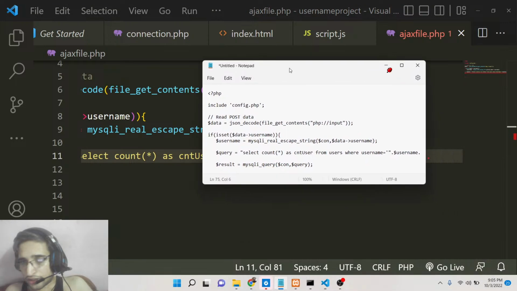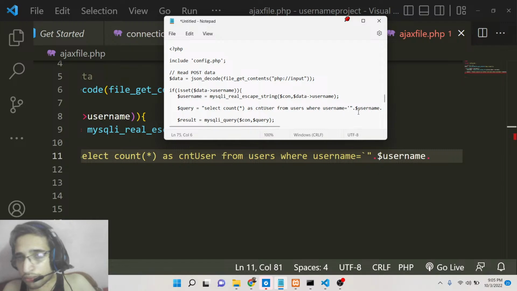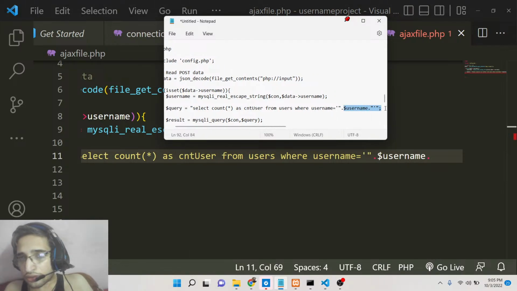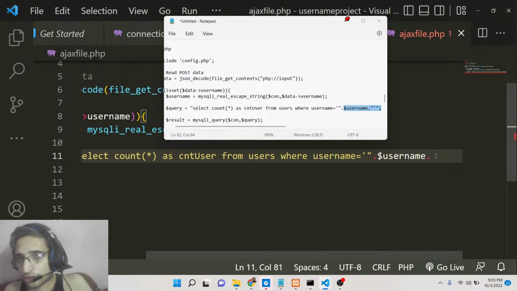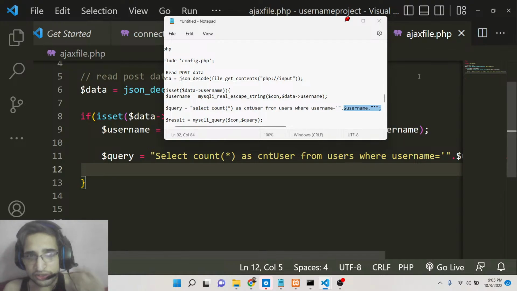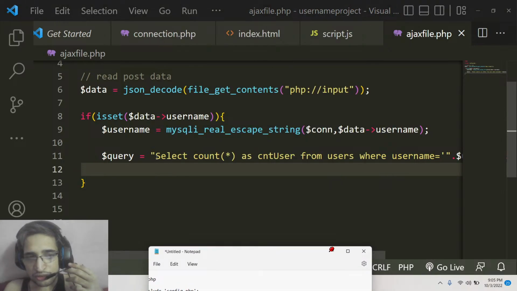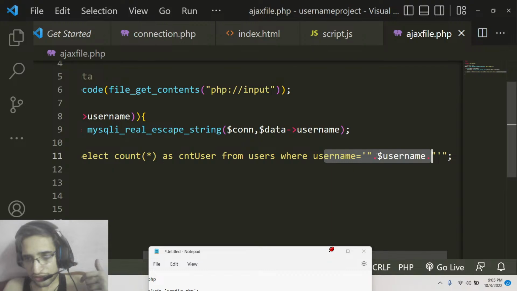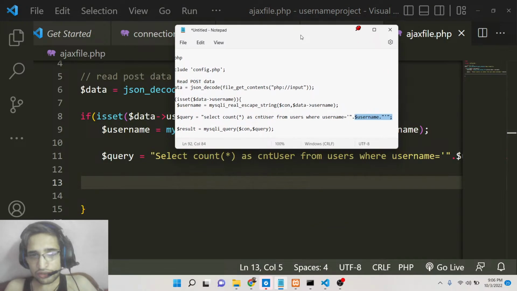So now you can see that, guys, we are attaching this username. So put a single quote here, single quote, and again like this. So basically this is a select statement, guys, inside SQL. We are selecting the count of unique usernames which are available inside the table where the username is provided here. So now we will compare the result of this SQL statement.